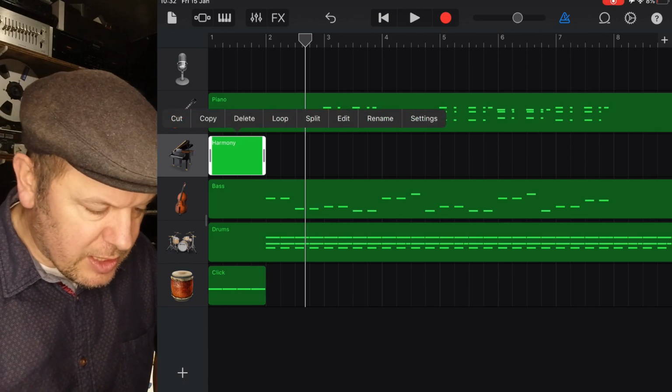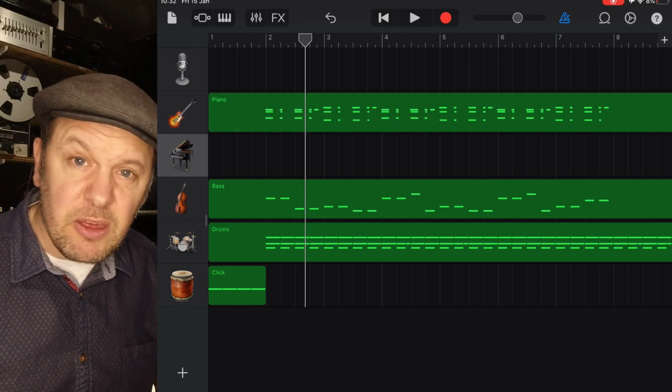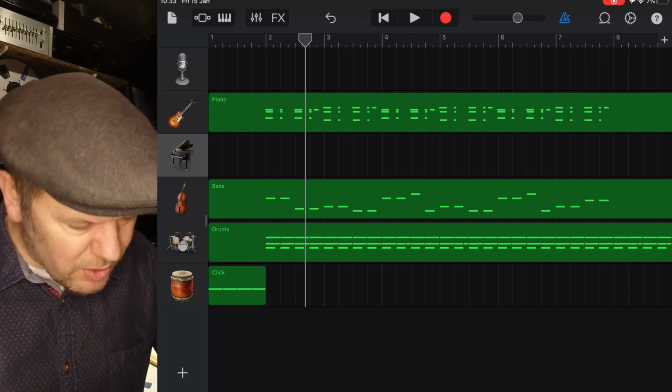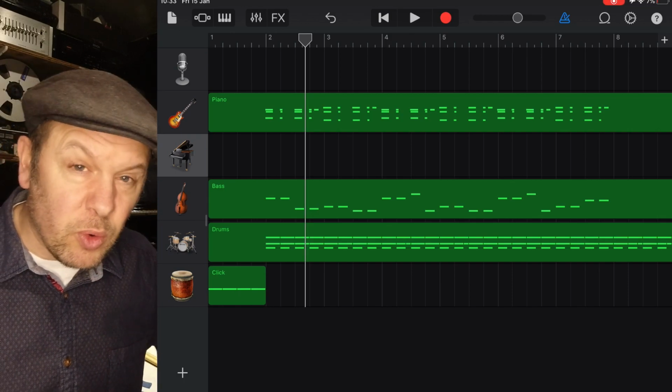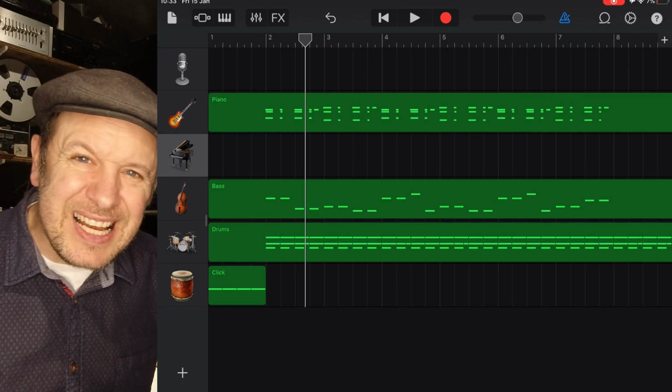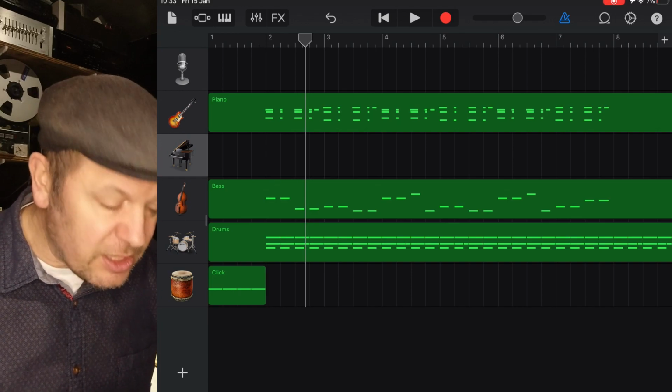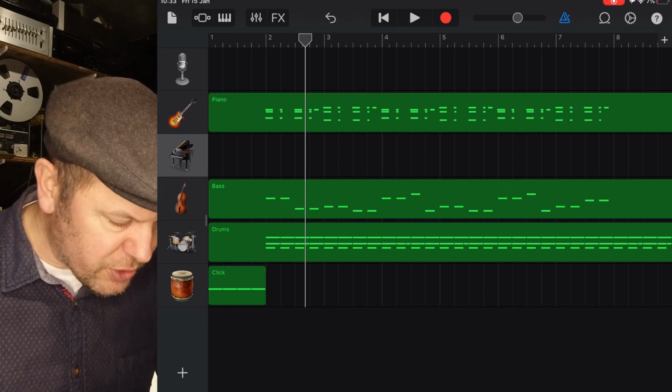If I just delete that little bit, maybe it'd be nice to have a piano sound that goes along with this. How are you going to do this? Well, you need to refer back to the chord chart that you're working with. So this might need a little bit of programming in, but it's A minor, D minor and E7. Those are the three chords that are on the chord chart.